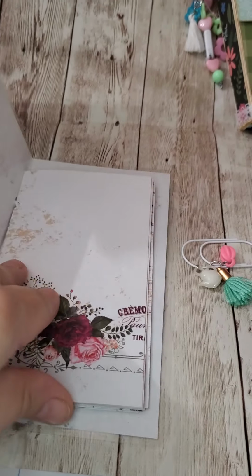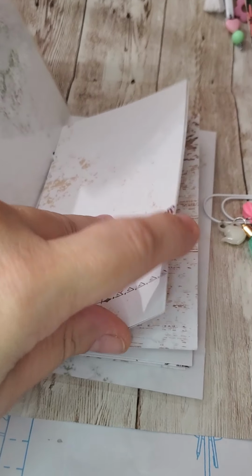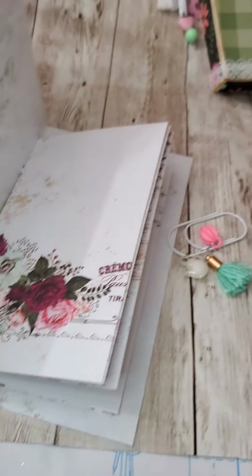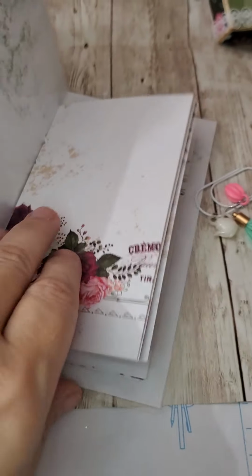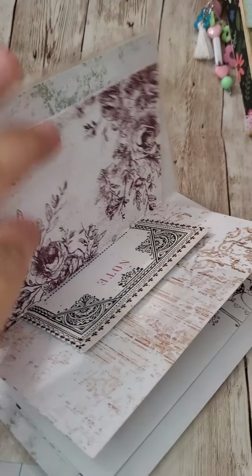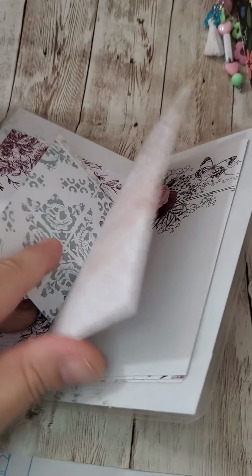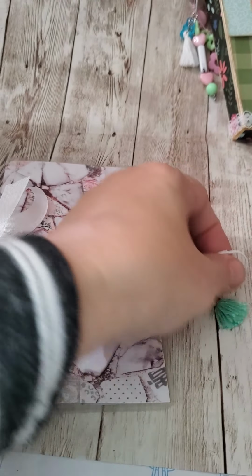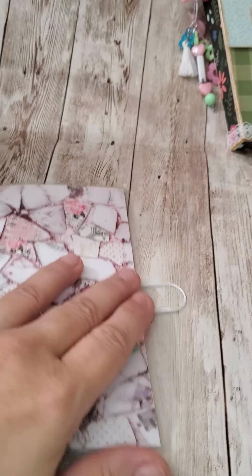Inside, there's just the different varieties of the papers from the Prima pad. I think I got this from Hobby Lobby. Oops, sorry about that. So it's just different pieces of paper. This is part of the embellishment cutouts, and that's it. So I can't put this back on with one hand, so just pretend this is back on. So these are the 3 projects that I've worked on.